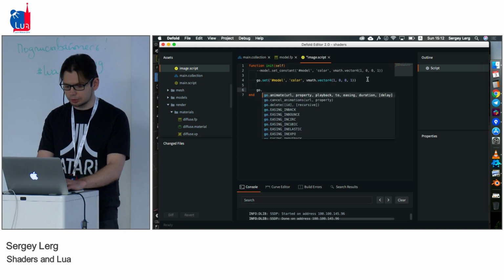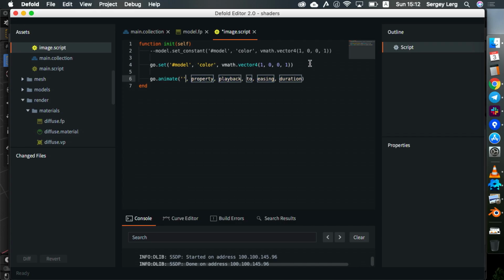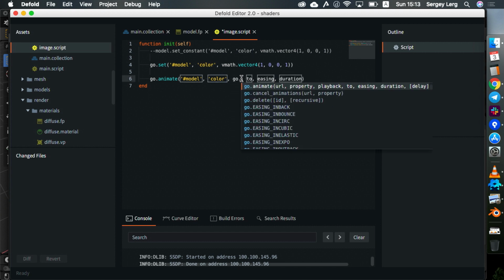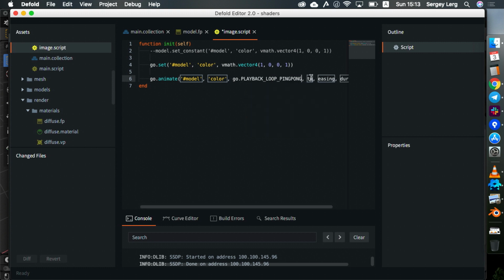Another API in Defold is called go.animate. What it does is animate some property of a game object between 2 values. In our case, that's the color constant. Playback would be how we would like to make the transformation. The simplest one would be playback once forward, just from one value to another. But a more interesting one would be loop ping pong, which would alternate between 2 values back and forth.